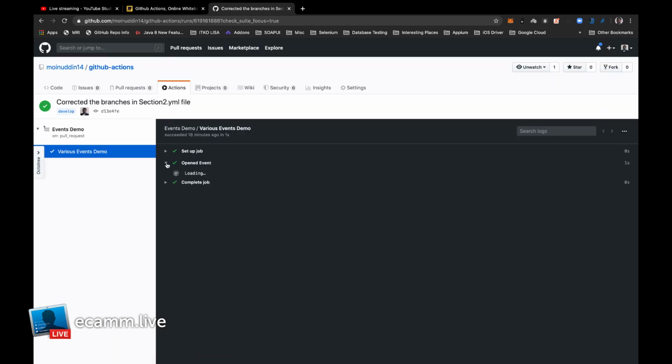If you see here, there is not a lot of information other than what we have given. But if we want to see what exactly GitHub Actions is doing behind the scenes, then we can enable the debug option. For that there is a keyword.